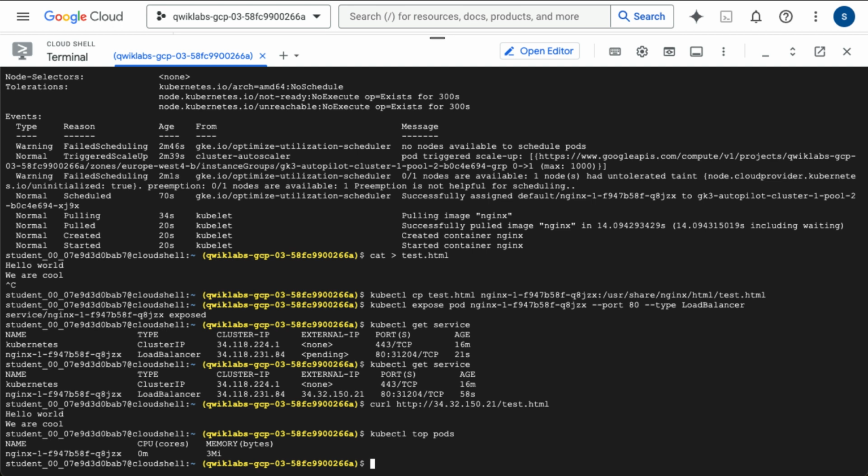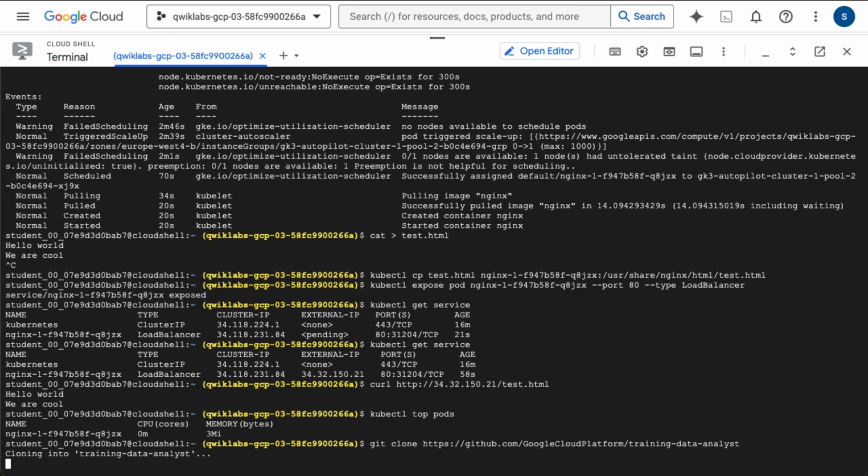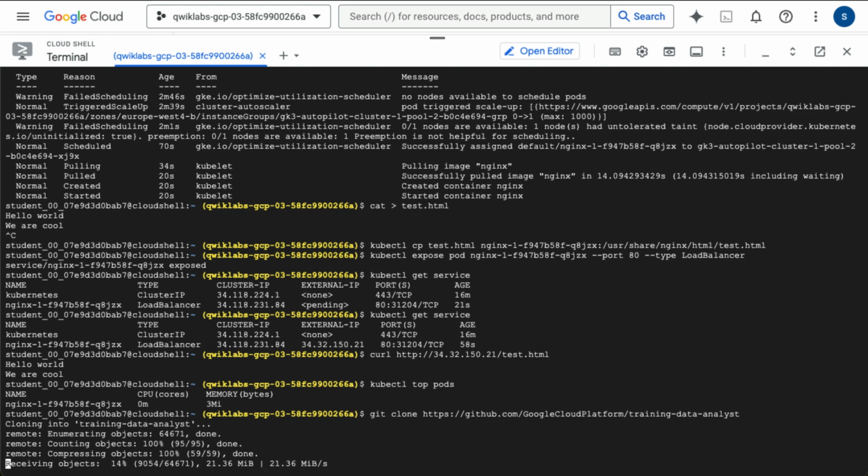Finally, let's take a look at an introspection task. For that, we first need to clone a GitHub repository that has some code for us. It's a fairly large repo, training data analyst.